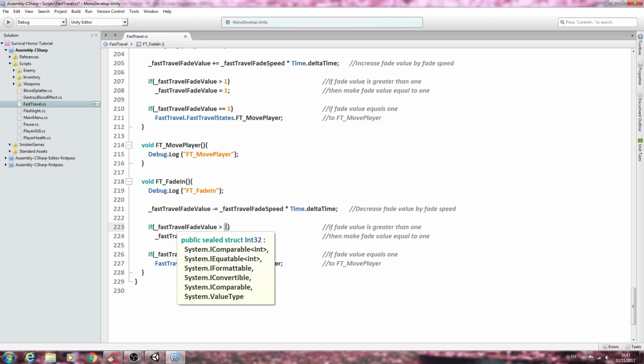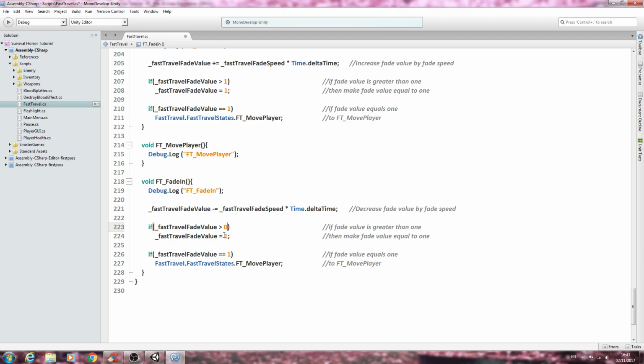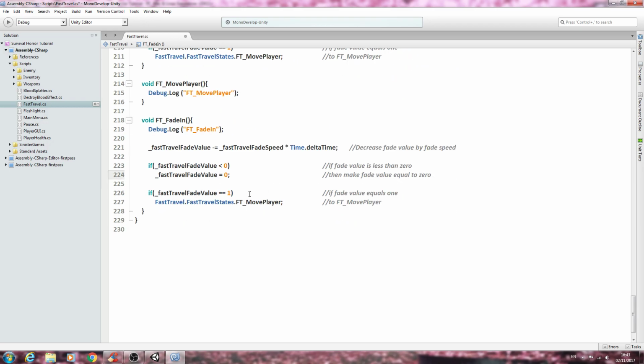This time we want to make sure that it cannot go below the minimum. So we'll change that to 0 and 0 there, and we also need to change this to less than. Let's change the comment: greater we'll change to less than 0, and we'll change it there as well.